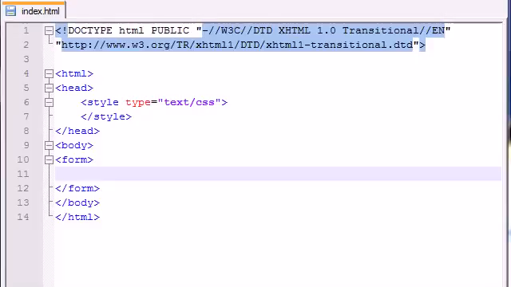In this tutorial I'm going to be talking about another form element, and this element is called a text area. The most simple way I can put it is, you know those single line text fields that we had before? It's just a big text field.